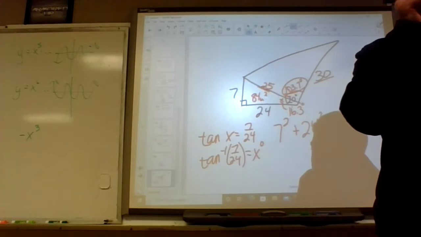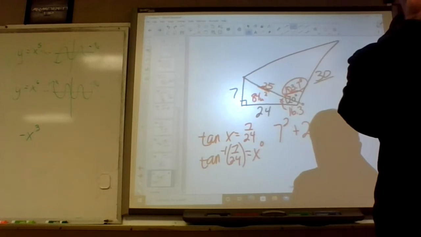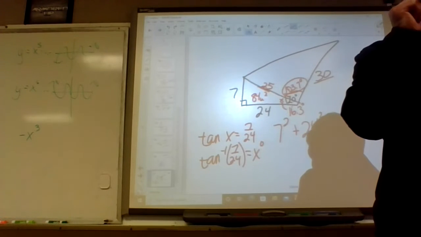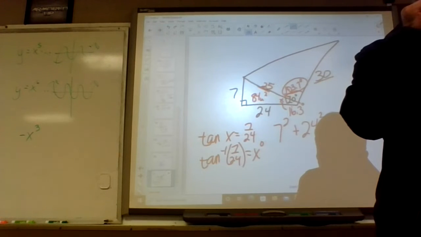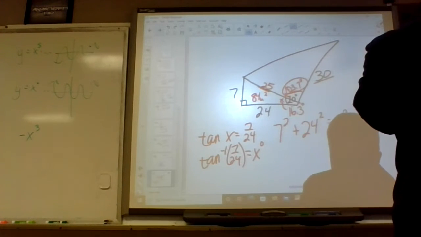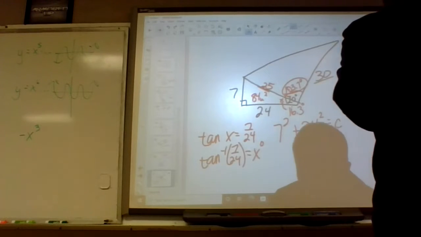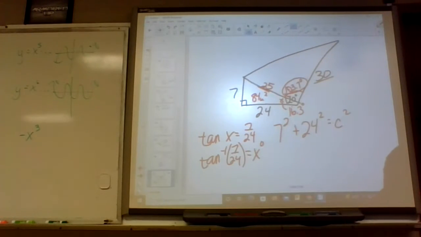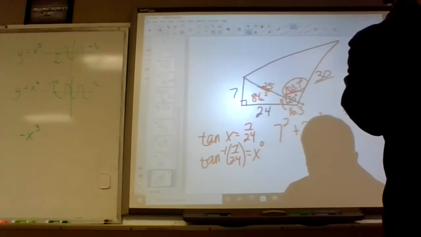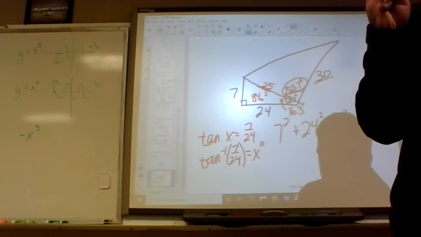My mind is blanking on what it's called. Come on, we should know this. Yeah, well, it's opposite over adjacent. They basically ask how far is the plane from observer A and observer B. You can find the angle 40 from the plane down, and then sine of 40 over law of sines.